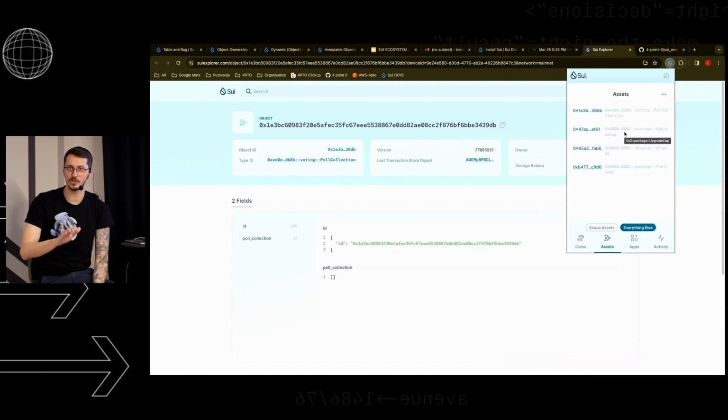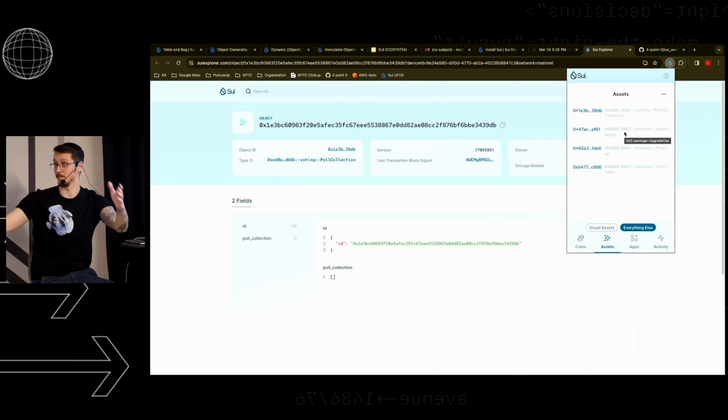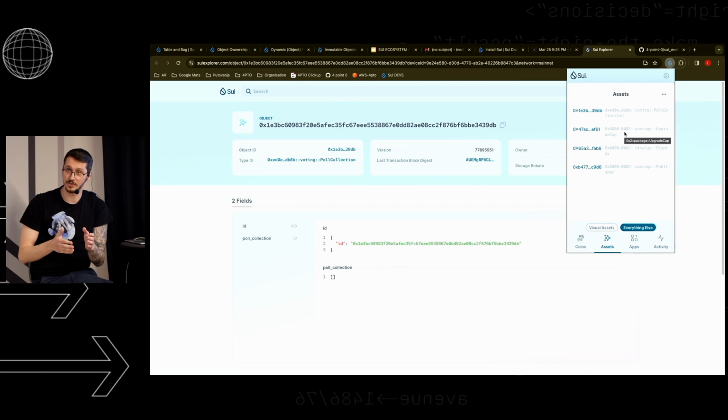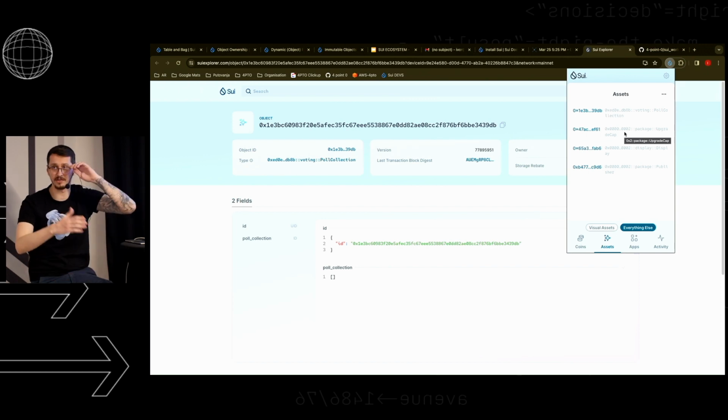So it's an empty object, nothing but an ID, and you can transfer it to yourself in the init function, so it happens only once, and that way you have the admin capability. And if you send that capability by a mutable reference, just like we did with the poll and the poll collection, you can then ask, okay, did this come through? If it didn't come, this guy is not an admin. I'm not allowing this function to go through. So that's how you can also, this is like a default version of that.